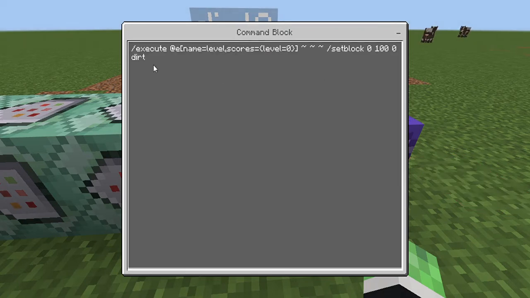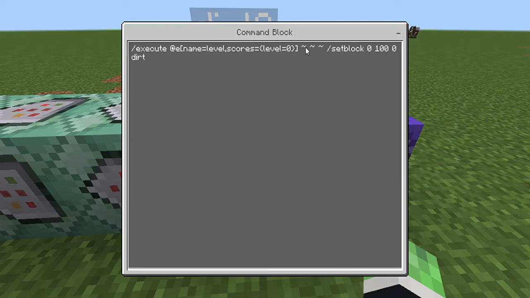So your command is gonna be /execute @e, opening bracket, name equals level, comma scores equals, opening inside bracket, level equals 0, closing inside bracket, closing bracket, and make sure all the brackets are in the right spot, otherwise this won't work.